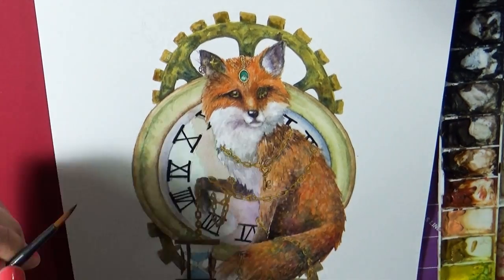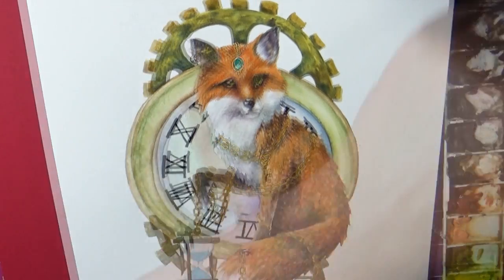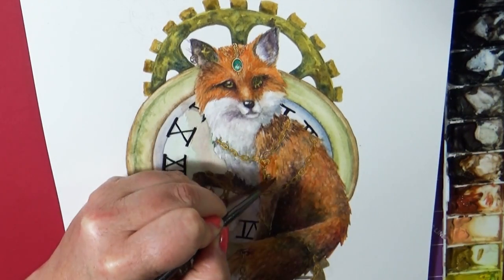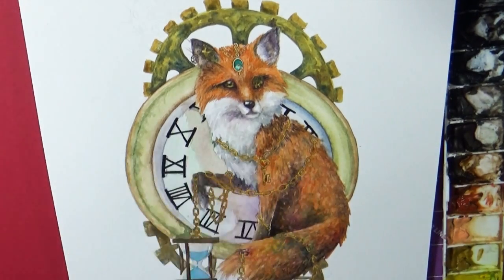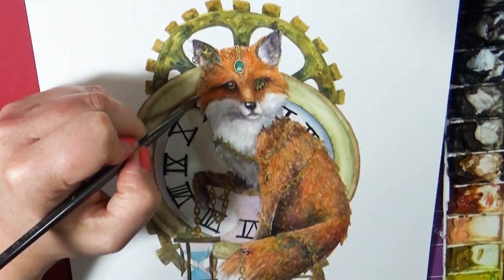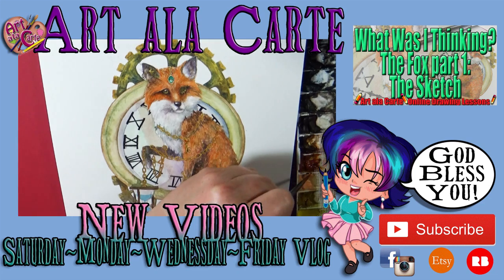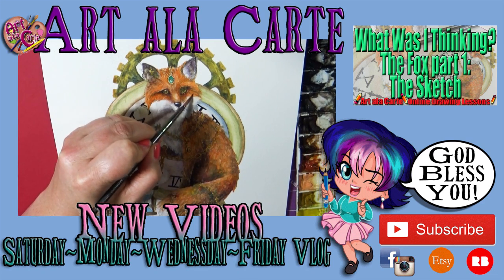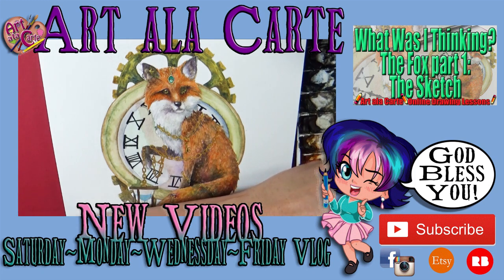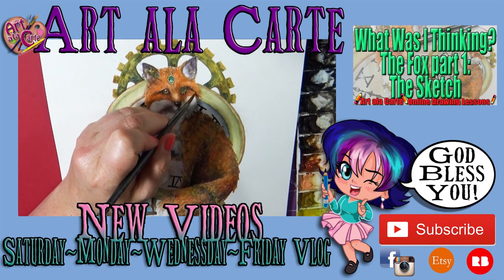Finished. I really love this piece. Right now, this piece, the way it is now, is available on my Redbubble shop. You can buy prints of it, cards, stickers, t-shirts, bags, skirts, scarves, phone cases, all sorts of fun things. I am going to continue working on the background. I will record that as well and put out part three of what was I thinking with this.